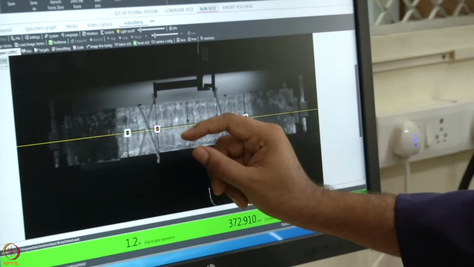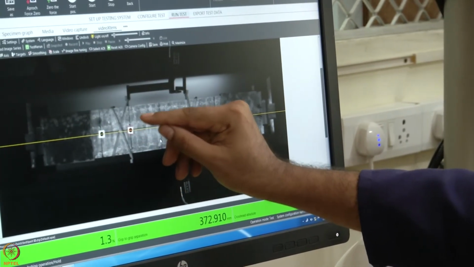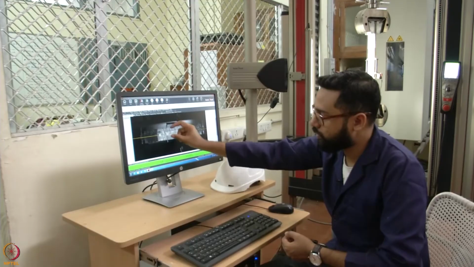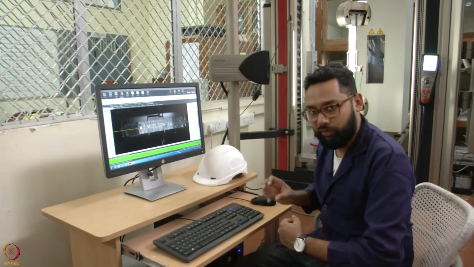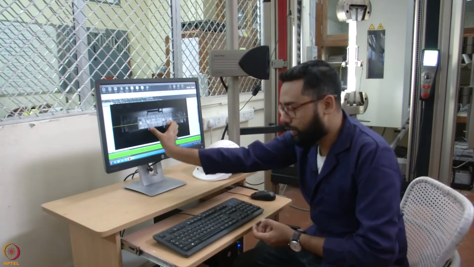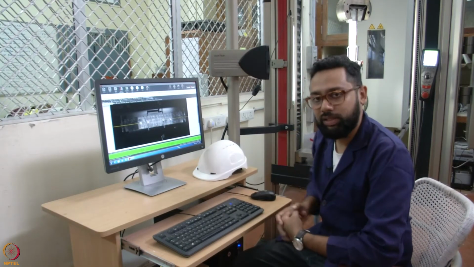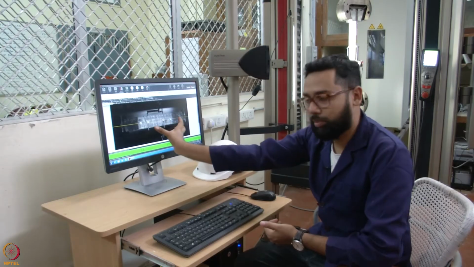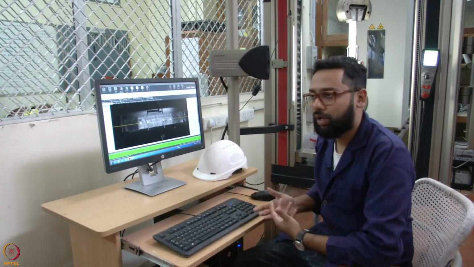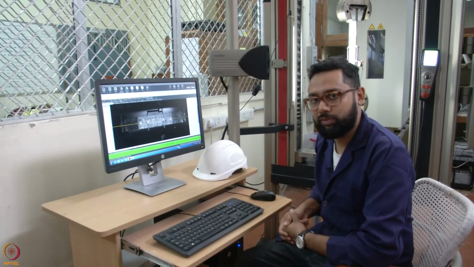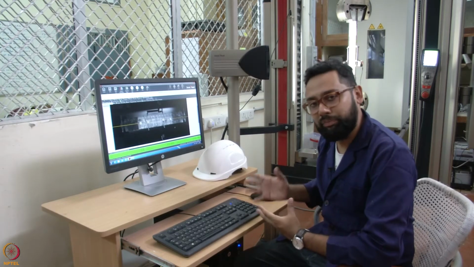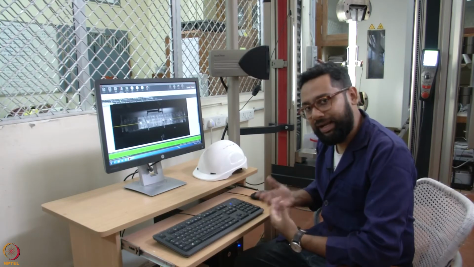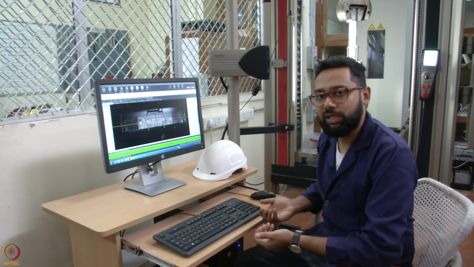What the video extensometer measures is the contrast between the white and the dark. So, you can select the zone of interest and that zone will be marked as the point of reference for the displacement in the video. Right now I have selected 2 points of the 100 mm gauge length. Now after testing, if I need to find the displacement in a gauge length of 200 mm, I can shift to the 200 mm gauge length and do the analysis again without repeating the test, just by rerunning the video. So, that is one of the major advantages of the video extensometer, where you can do n number of iterations with different gauge lengths with a single test.